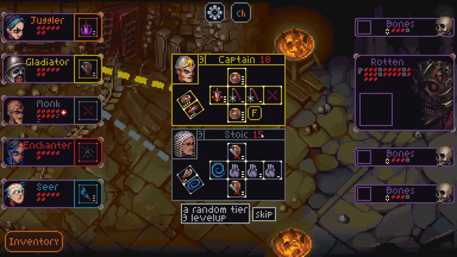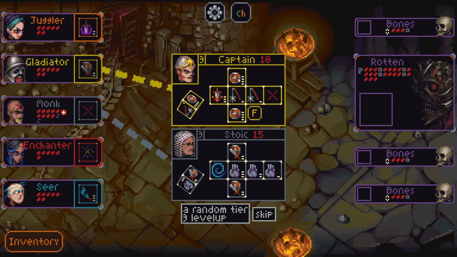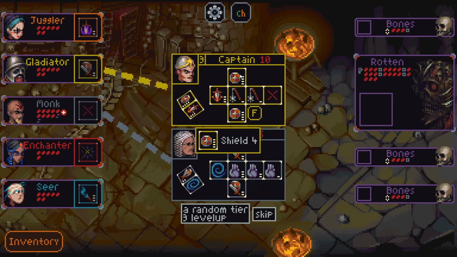Okay, so interesting decisions here. We got the captain, and I'm not a huge fan of the captain. This thing, it's a lot of pips. You have to have 3 damage and 3 shield pips to do this. So while the effect is, of course, great, you're often sacrificing so many dice for it that it doesn't end up feeling that impressive. And then the other side is just kind of like whatever. Like, yes, you can do a cleave. And if you happen to have other cleave things, it's 2 damage cleave, but it's a lot of work for it. And then we have a bunch of shields.